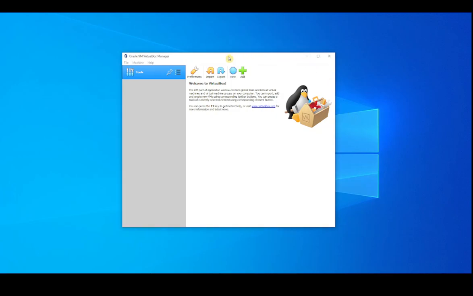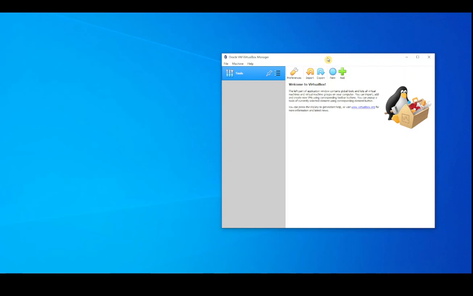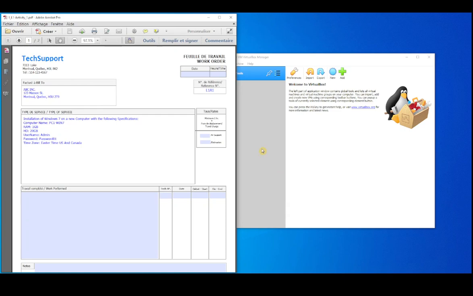In this presentation we will work on the first lab of this lesson, in which we will be installing Windows 7. So we'll be receiving the labs as work orders. As in the work environment, you will receive the lab, and it will look something like this. Here is your company name, and this is the customer information, and what needs to be done or what the problem is at the customer computer and so on.